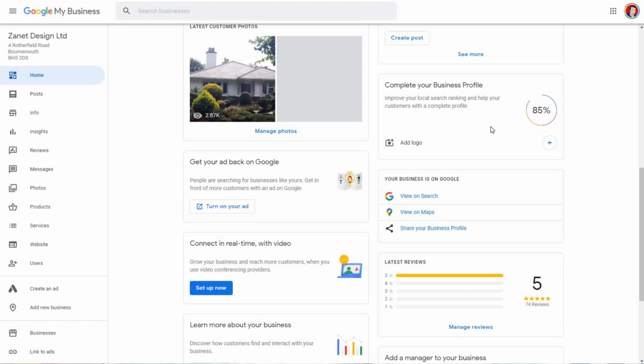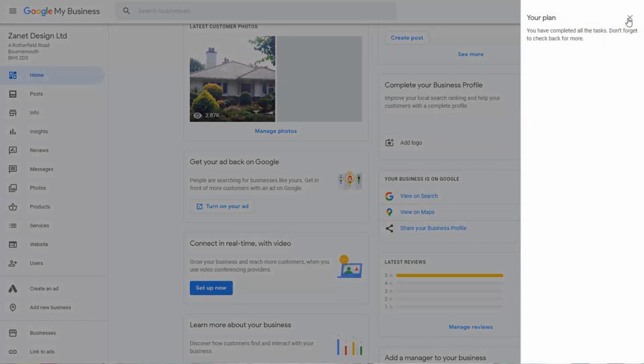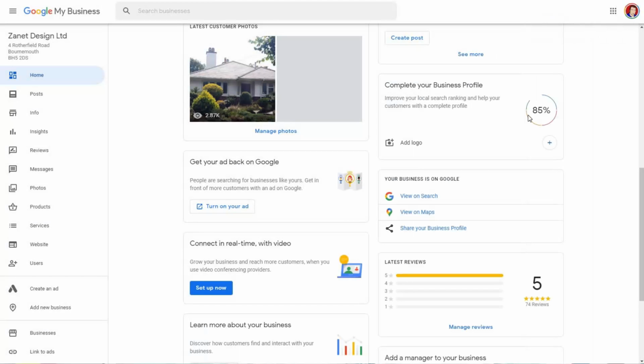It makes no difference. Well, the end of that mystery is it's going to be solved by the end of the year. So it's just a trick to bear in mind. Don't keep changing it. Don't keep worrying about it. You're 100% if you've got 85% and the only thing outstanding is adding a logo.